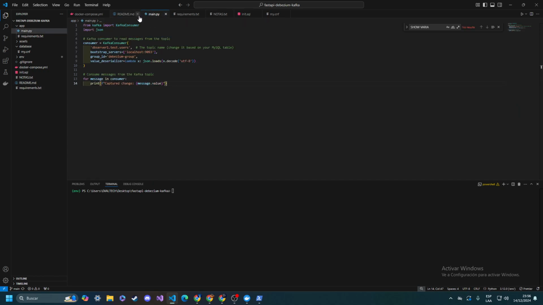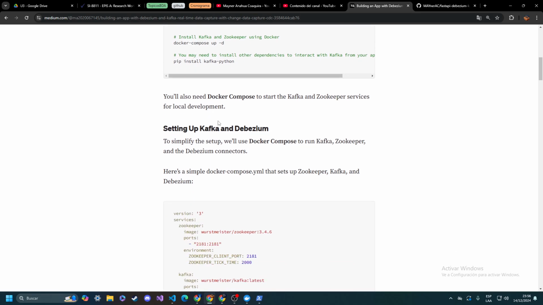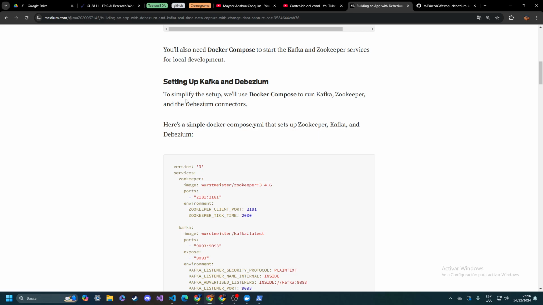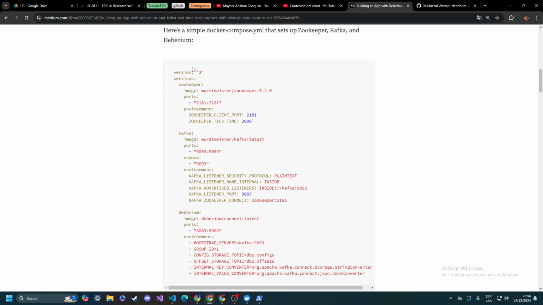The next step is the setting of Kafka and Debezium. To simplify the setup, we'll use Docker Compose to run Kafka, Zookeeper, and Debezium connectors.